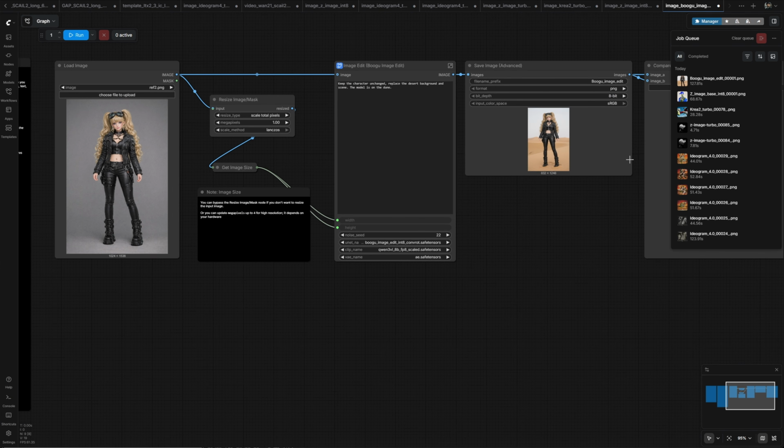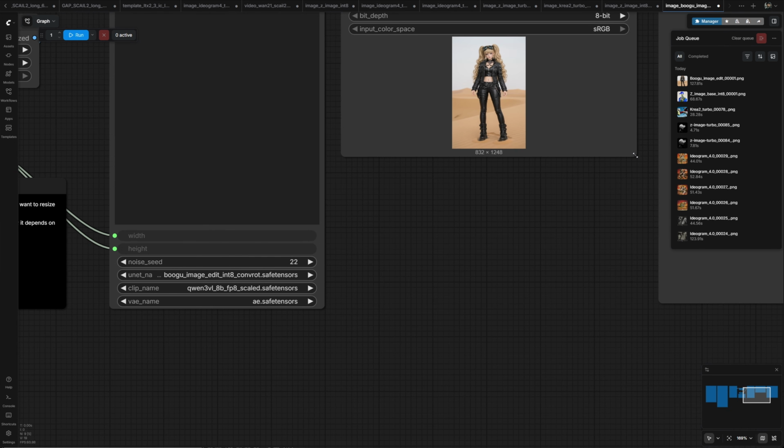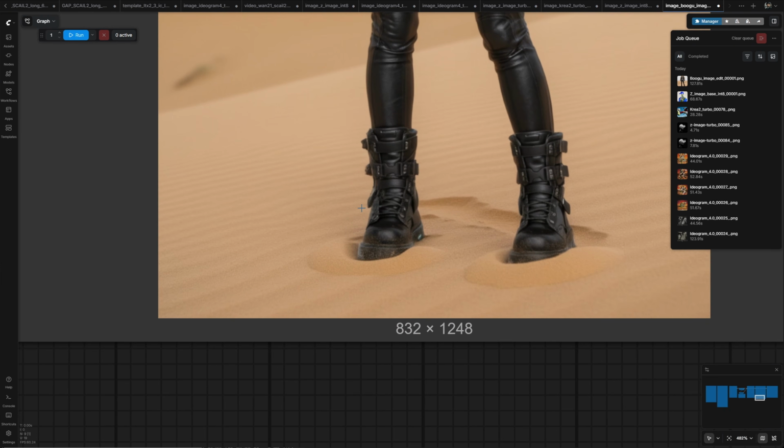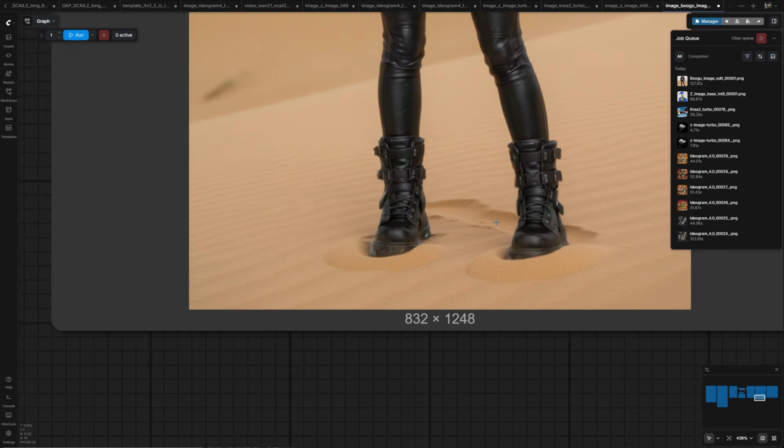It also analyzed the size of the image and kept the proper aspect ratio. Let's check a little bit closer. I do like how this model works with the foot, and we even have dirt and sand on the shoes. This is very impressive detail.